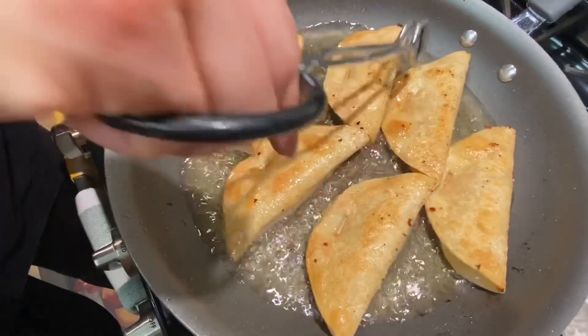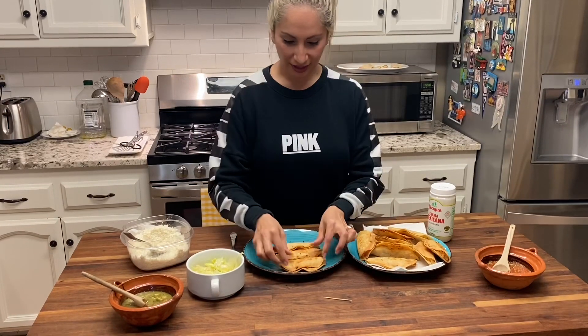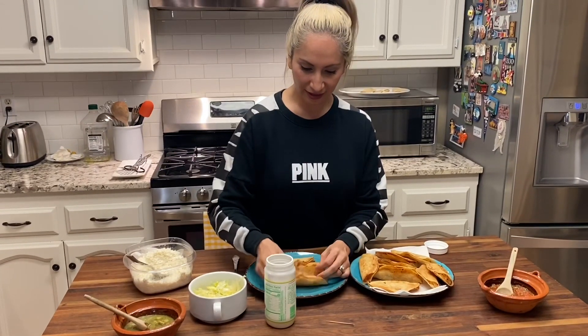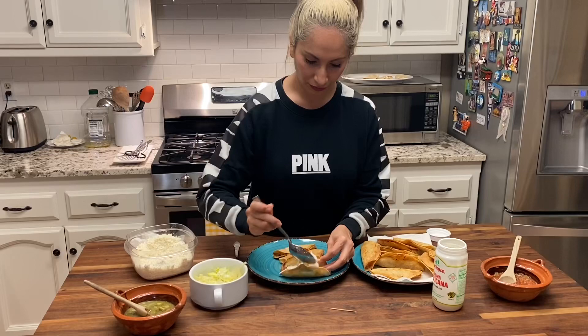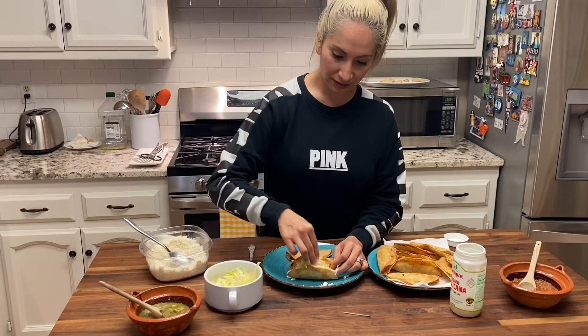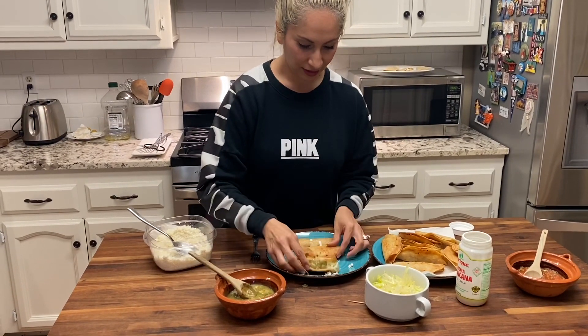Our tacos are ready, and remember if you did use a toothpick you have to remove it. It shouldn't be that hard — it comes out pretty easy, but do remember to check. Today I'm going to eat my tacos — oh my goodness, my mouth is watering. I'm going to put some crema mexicana and some queso fresco. If you guys didn't get a chance to catch my other videos, I made two different videos — one for salsa verde and one for salsa de molcajete — and they go really really good with these tacos. And we're going to do some fresh lettuce. I'm going to do salsa verde on this one.